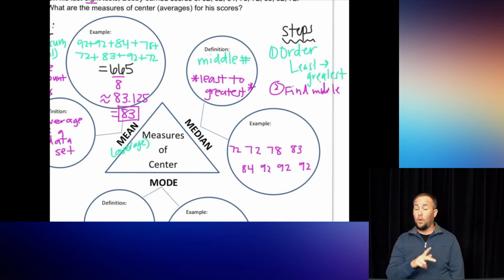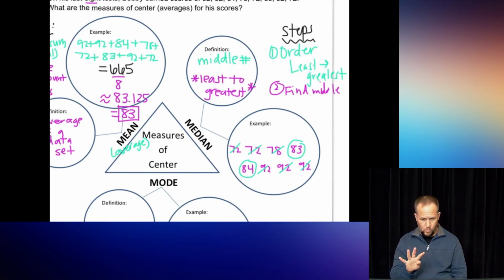All right, so after putting these numbers in order from least to greatest, I started with 72, so I have those two 72s, 78, then 83, 84, 92, 92, and then 92. I'm basically just going to split the data in half. I put my fingers on the ends of the data, at that 72 and then 92, and I work my way in. You don't necessarily have to cross them off like this. But okay, I've looked at those two, now these two, now these two. Then our final two numbers look to be this 83 and this 84, and our middle number is going to be in between those two numbers.